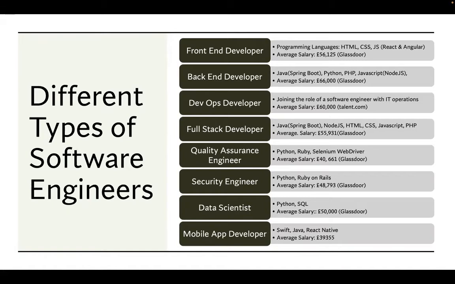And DevOps is literally something that started in the last 5 to 7 years, I think. And it's a new thing. So it's fine if you're not clued up about that. Then you have a full stack developer. A full stack developer is somebody that works on the front end as well as the back end.